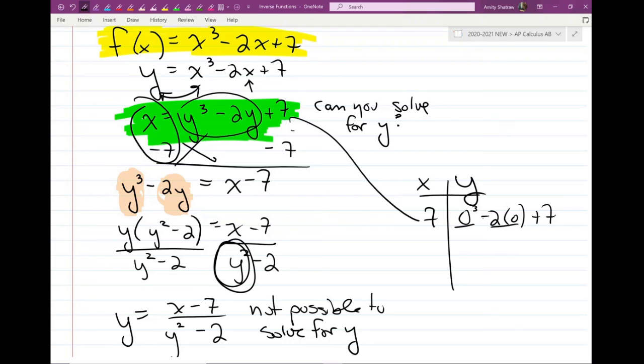Hence the reasoning behind the next section. How do you go about finding the value of the derivative of the inverse at that inversed point? Turns out the trick is going to be simple. It's going to be find the reciprocal. Once you flip the point, you should be able to find the reciprocal at that point. So go ahead and take a look at that video.